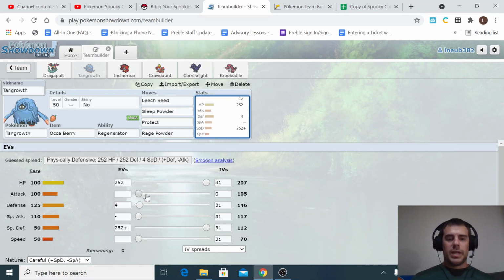But if you just go max hit points, max special defense, now it's pretty bulky. It's got great physical defense to begin with, so that's why you don't really need to invest in it. So base hit points of 100 is pretty good. When you max that out, hit points at 207, anytime you have hit points over 200, that's good.